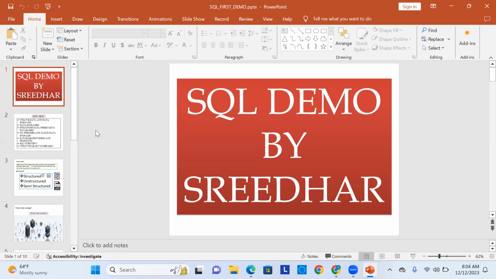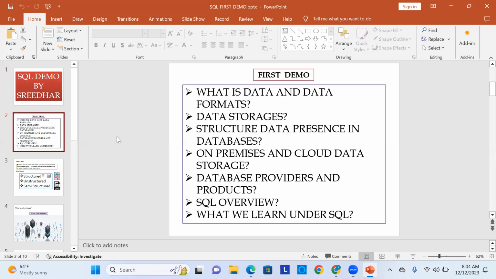How can we interact with the database by using SQL with the different databases we'll see, and variation also, SQL variation between the servers. That is what I would like to cover in the second demo.